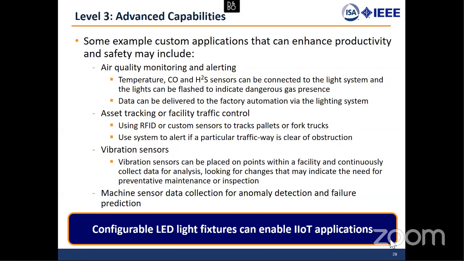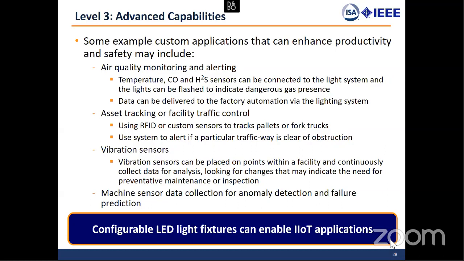But if you can have a light start blinking, tell them, hey, there's a problem, and actually blink where the gas is moving so people can start going, and you can tell the control house you've got a problem right away and where it's at. That's a huge safety aspect. So all of a sudden the cost of lighting doesn't make as much sense anymore, because when you're actually talking about human safety.